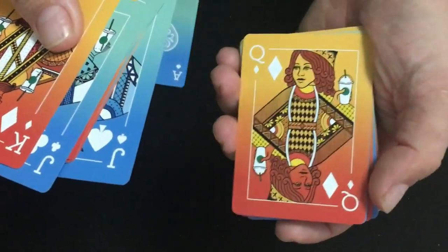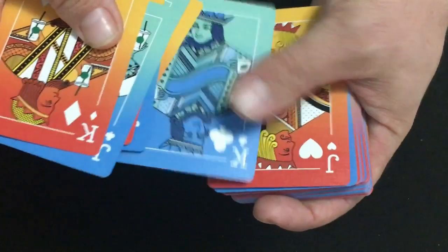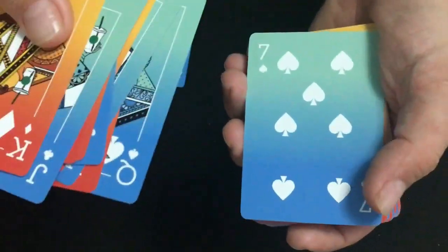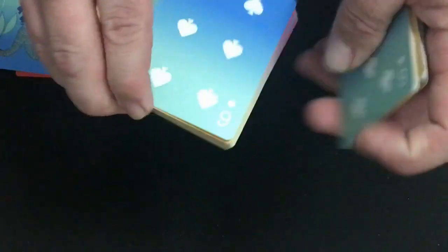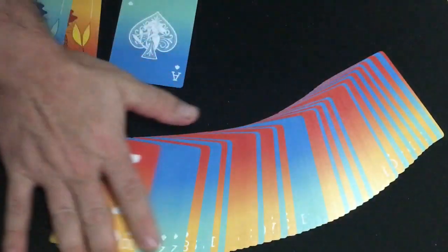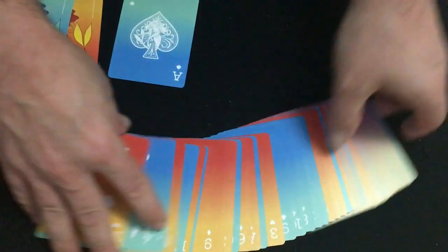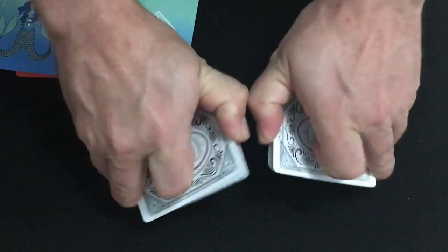This is the type of deck that you could see from a company like Starbucks that would just be completely standard with a one-way back design, but they went all out. And then the number cards, very nice as well, fairly straightforward. Generally, I'm not a fan of decks that have just one color for the pips. That being said, I think it's pretty easy to identify which ones are spades and clubs, which ones are hearts and diamonds, based on the color. They do handle pretty nicely. Of course, they have a one-way back design.